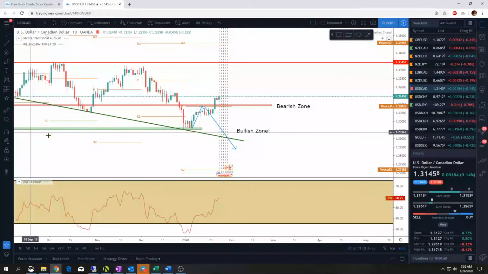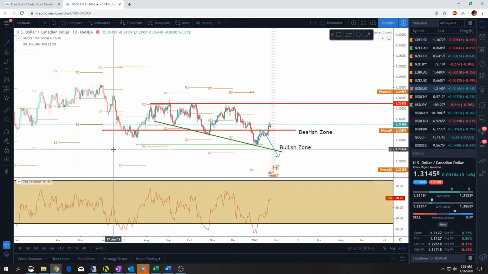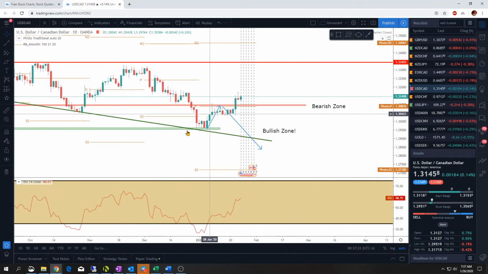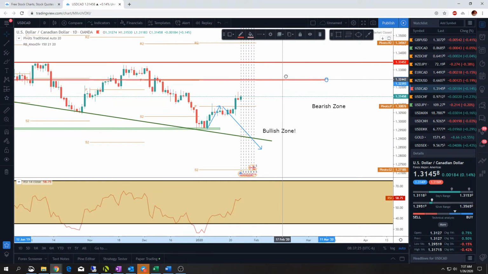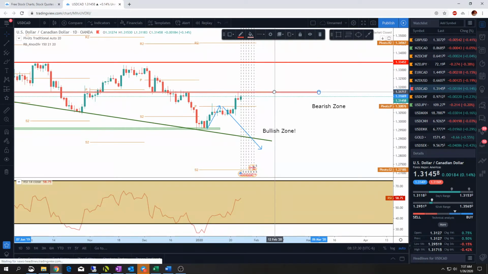Let's look at USD Canadian dollar. So you can see we still have arrows from what we were looking at from some time ago. Obviously, we had this trend line. We did not break this trend line, so this was respected. We were looking for a pullback up to this area, and then possibly a continuation of this downward trend. Well, that didn't happen. You can see it break. So what do we do, guys, when we see this?